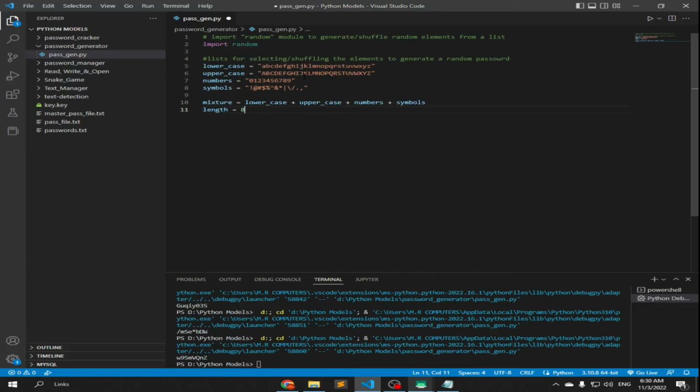Now that we have provided our length, the next thing we're gonna do is create a variable named password, because in this variable our password is gonna generate.